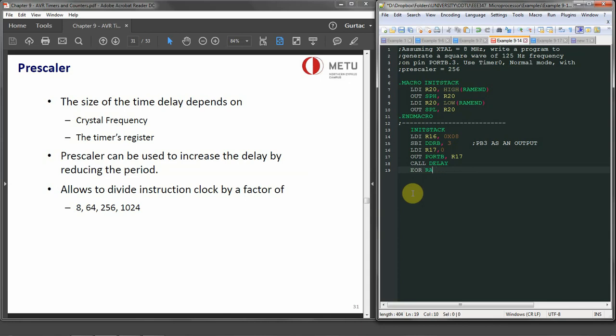So R17 is going to be R16, and our jump begins.